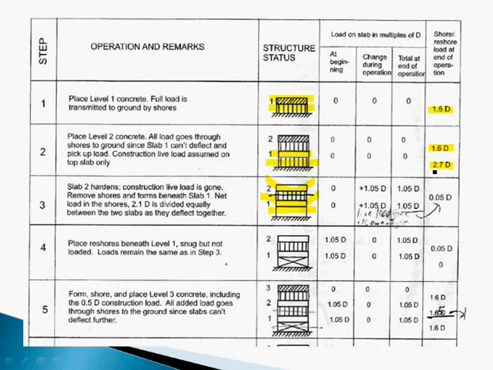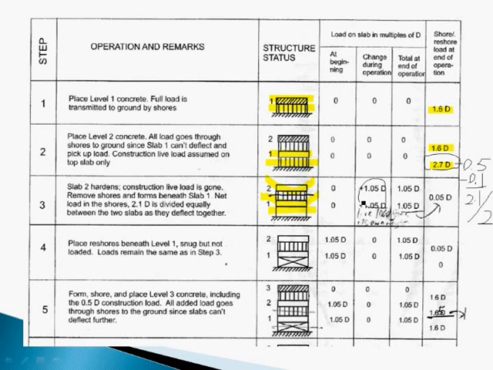Previously, the load on the first floor shoring is 2.7D. Now, because slab 2 has cured, the load should minus 0.5D. And also the first floor shoring has been removed, so we also want to subtract 0.1D, which gives us 2.1D. And this is the amount of weight you want to distribute evenly among the first and the second floor, as you can see over here.